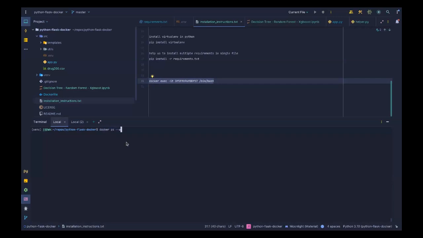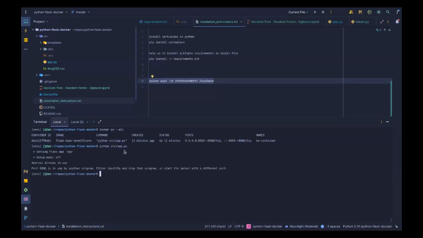Yes, hyphen all. Okay, so this is the running Docker file, and it runs on 8080. This is the transmission control protocol that we are using right now. And what command is running? python tapy.py. If we run this same command in here, it will run, but it will say that the address is already in use. So that's why we have to create multiple Docker files to run it in a different pod.